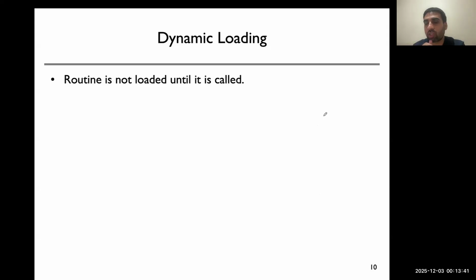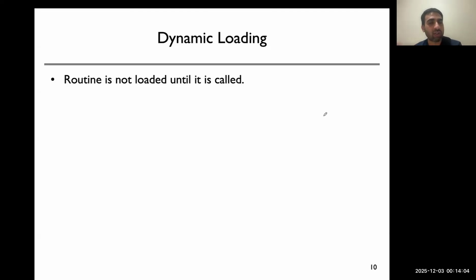Now the issue is, let me give you an extreme example: you have written a program which is 1 GB in size. Say you have the main file, and then a header file where you have defined different functions.